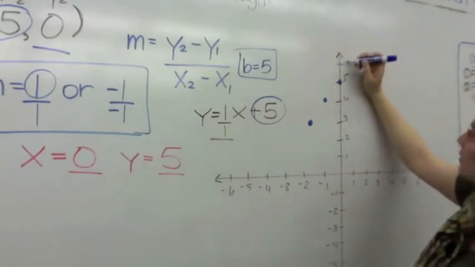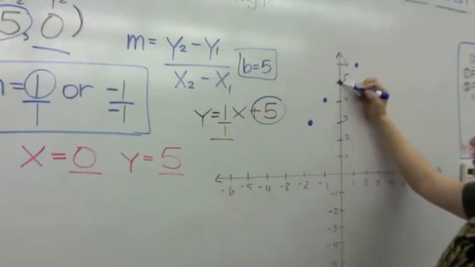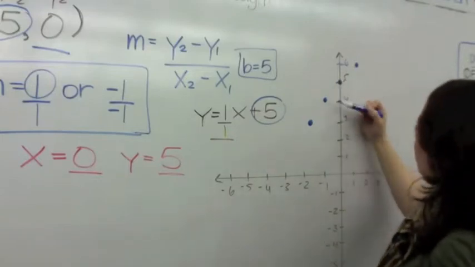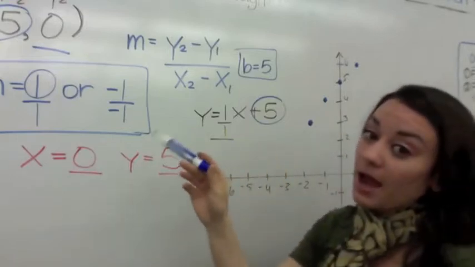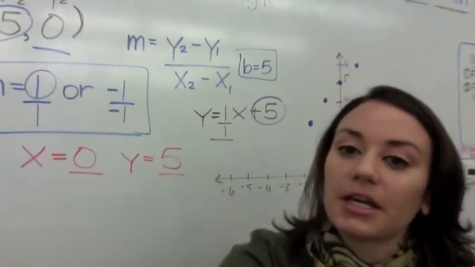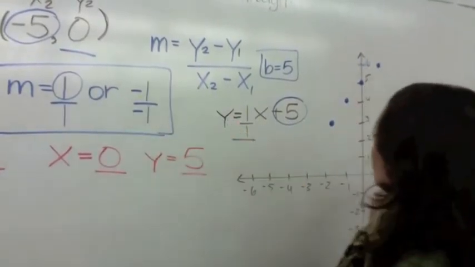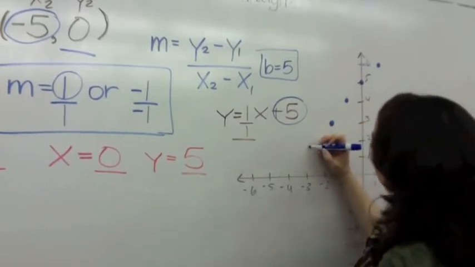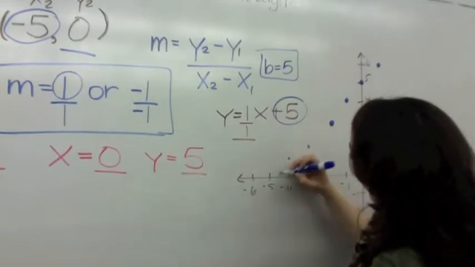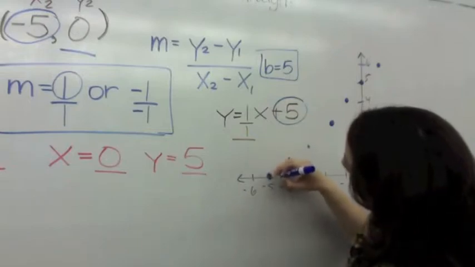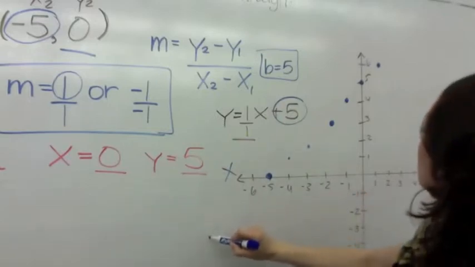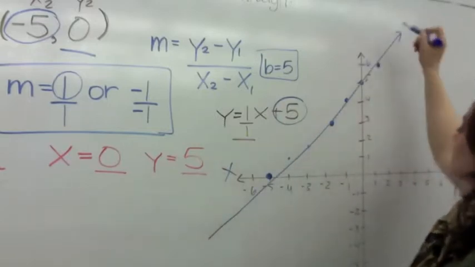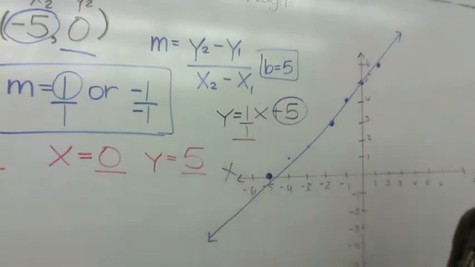So you can see this has, go ahead and get those points. 1, 6, 0, 5. Negative 1, 4, and negative 2, 3. You know that another point on this line has to be negative 5, 0. So if I kept going down 1 over 1, down 1 over 1, down 1 over 1, guess where I would be? This is the x-intercept at negative 5, 0. Okay? So there's your line, has a positive slope. The equation for this line is y equals 1x plus 5.